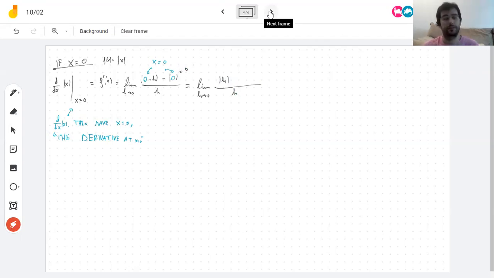So now I just have a function, the absolute value of h divided by h, and I'm trying to compute its limit. So it's a limit problem now, with no x's floating around, nothing strange, and that's the absolute value. So what is this limit? How do I do it? What do you think the answer is going to be? Does not exist. Oh, that's the right guess. It's not going to exist. So why do we think it doesn't exist, or how do we show it?